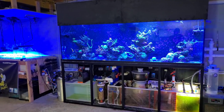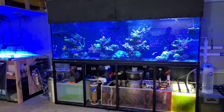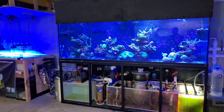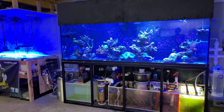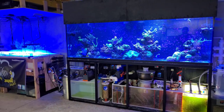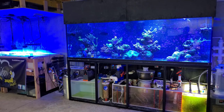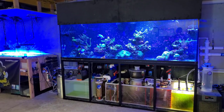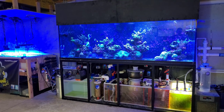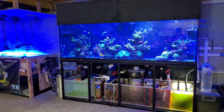And enjoy the tank again, start doing updates, because a lot of you guys are complaining I'm not doing updates on this tank. Well, there's nothing to update. And I don't feel very good about the tank anymore. It just doesn't do anything for me anymore, just because it's been frag to all end, it's been destroyed, and it is an aspect of the business, and I kind of want to get that feeling back. So that's going to be the plan, that's what we're going to do.